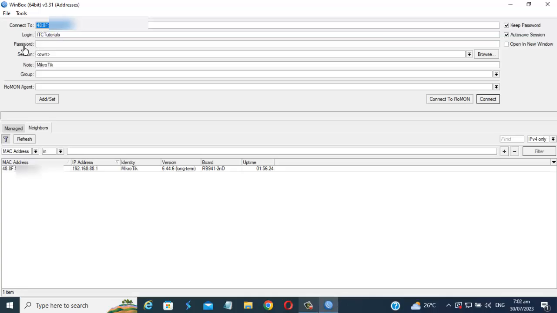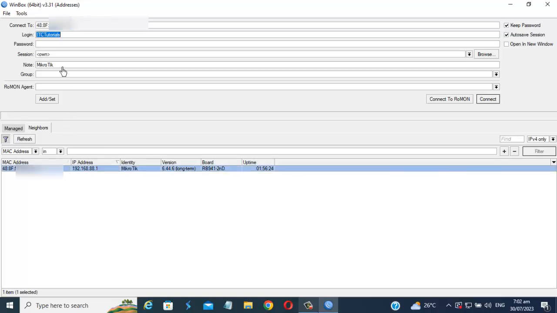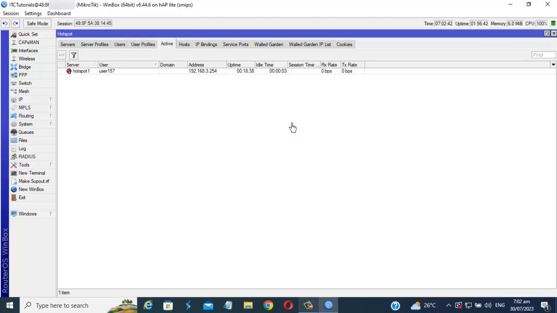Open your Winbox, and log in to your Mikrotik router. Once you're logged in, go to IP.